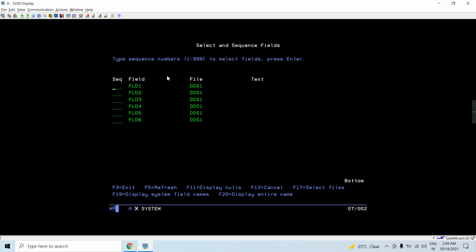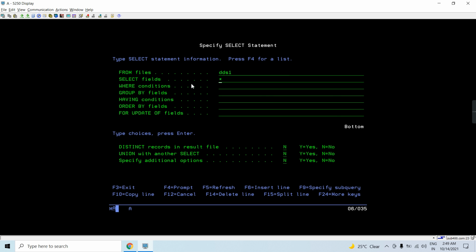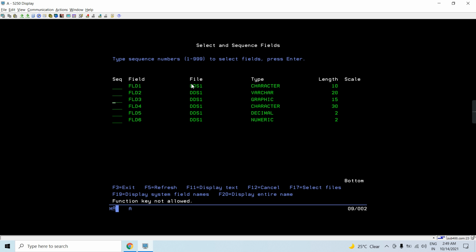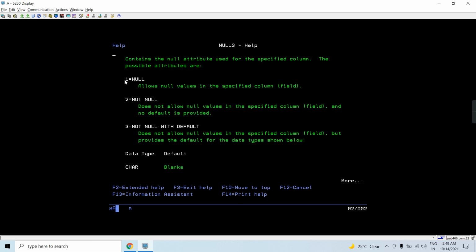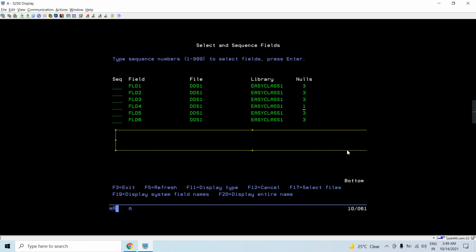Packed is decimal and numeric is zoned. For this one we have nulls as 1, which means it allows null. For others it is 3, which means not null with default.